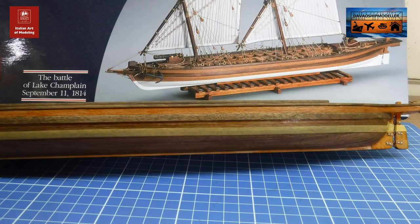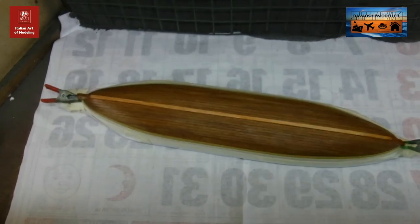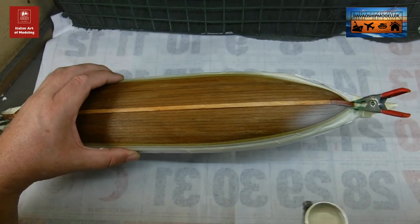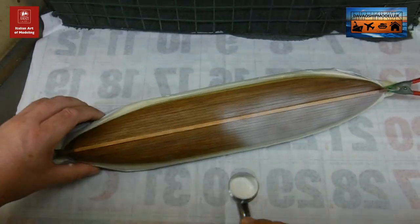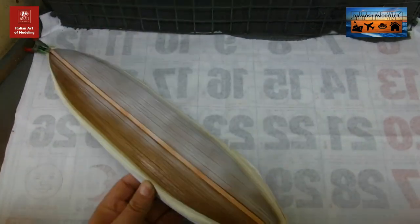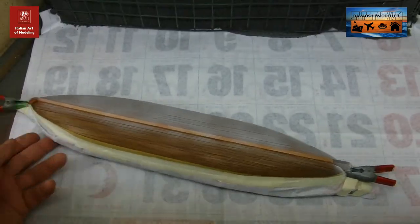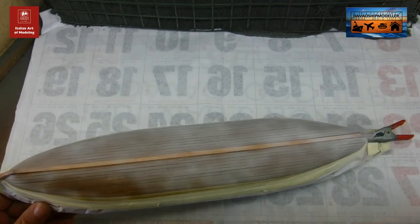Okay, so there's one last thing. When we tape the waterline, I'm using Tamiya masking tape, because I still think that's one of the best masking tapes you can buy. Make sure that the tape sits firm on the wood, and you have to press it into the wood, because the last thing we want is that the color will run under the masking tape. That will not be easy to remove after painting.